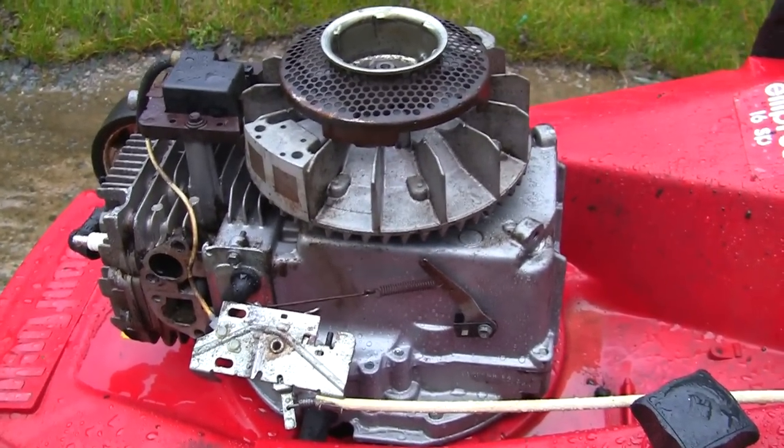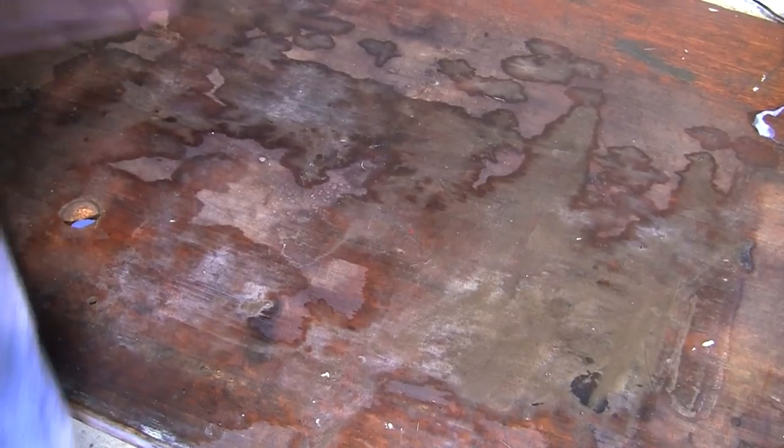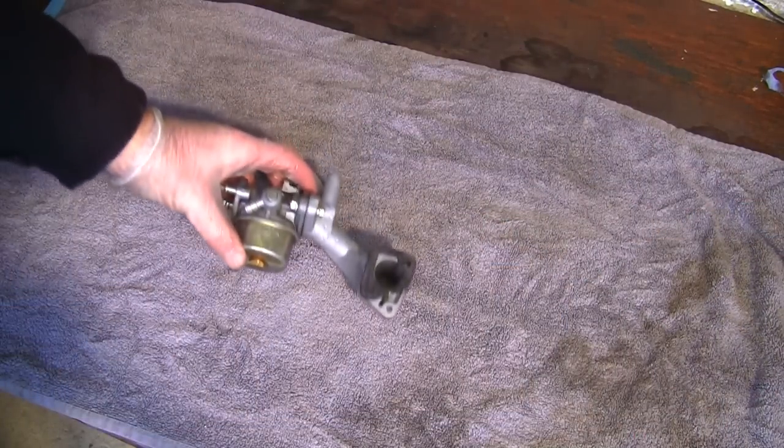So let's get this carb serviced. Before I start with this carb, I'm just going to put something clean on the bench. I'll clean the bench off. I'm just going to put something relatively clean down on here, and it also stops any little bits running away if they drop out of the carb. I always do this over something. I never like to do these outside, so we'll just lay that relatively flat.